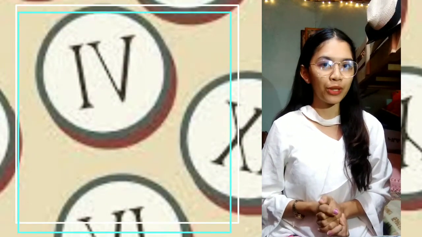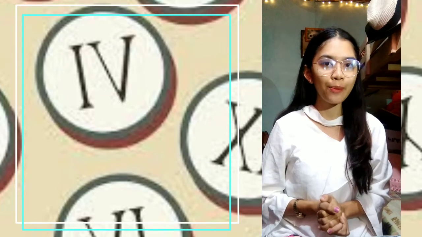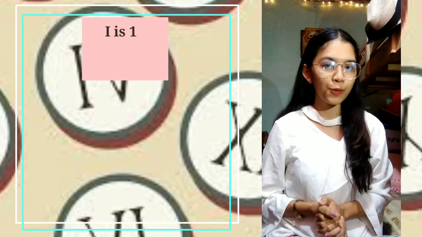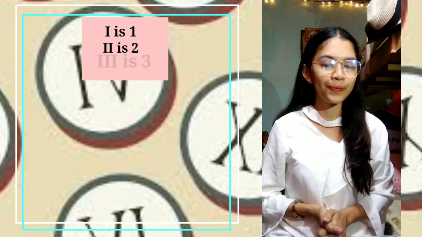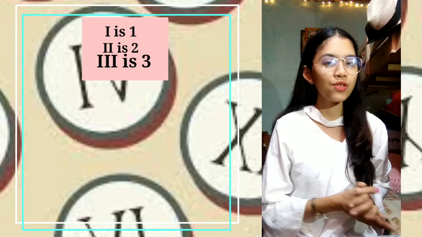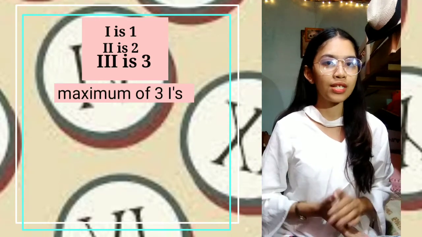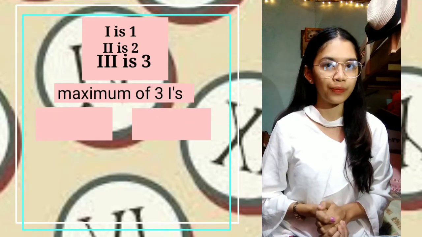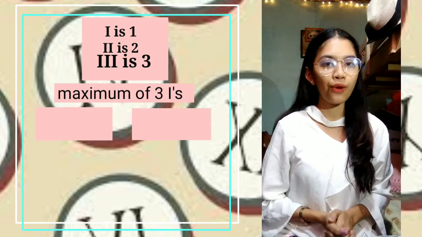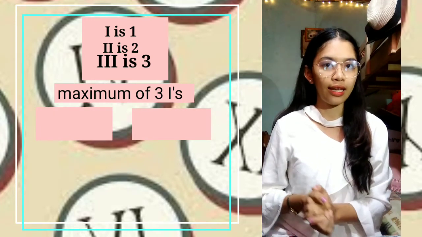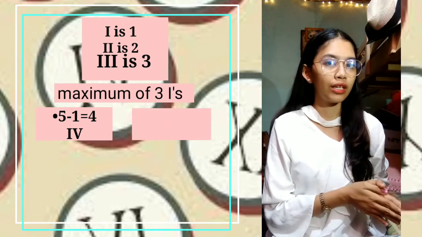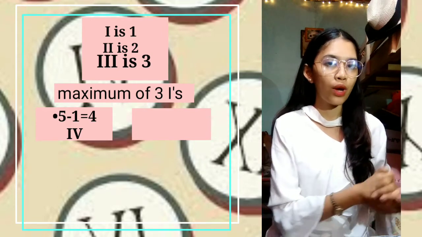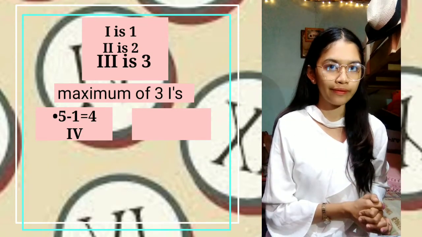This is one more important thing to remember. There are 7 Roman numerals, and how do we get more numbers? Well, you put them in groups, so I is 1, II is 2, III is 3, but you can't put more than 3 of the same Roman numeral together in a group. So to get 4, you can't write IIII. Instead, you write like this, IV. That means take 1 away from 5 to get 4.